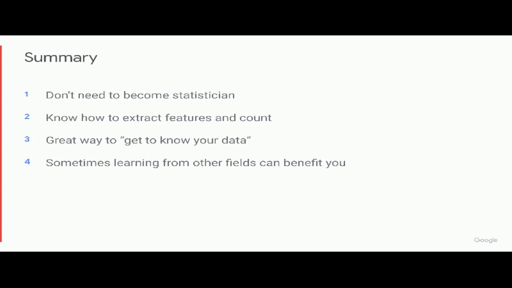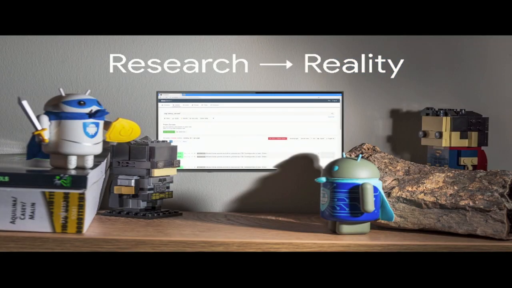If you just look at executions, you can build an execution tree and then just say, how often have I seen this? Oh, this is the first time? Might be bad. But it's also a great way of doing the exploration and just getting to know your data, doing aggregation, looking at the data set, and that's a great way also to find out anomalies and other stuff. And sometimes also just learning a new field can really benefit you. So with that, I'm going to hand the baton over to Johan to continue with this.